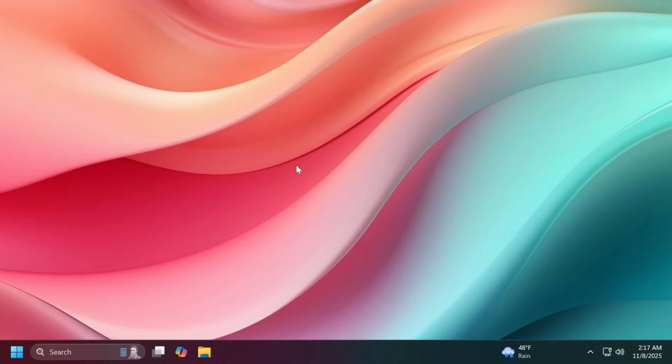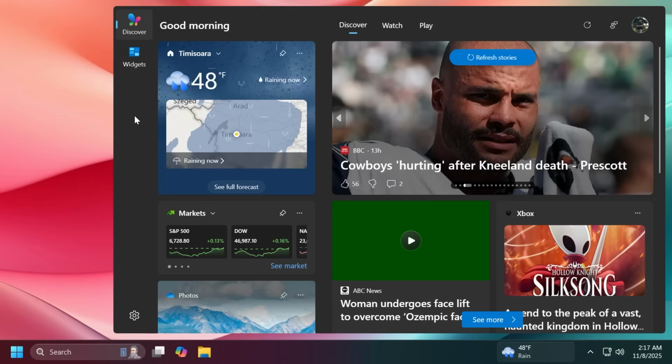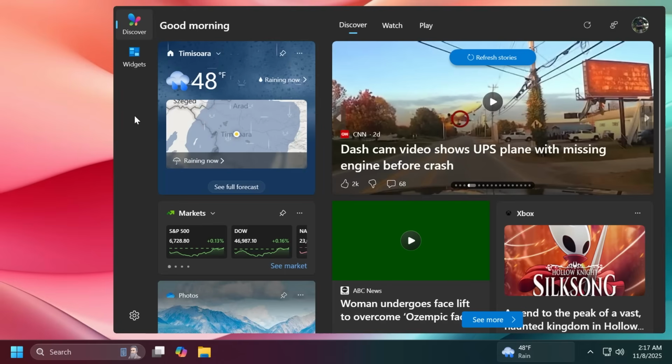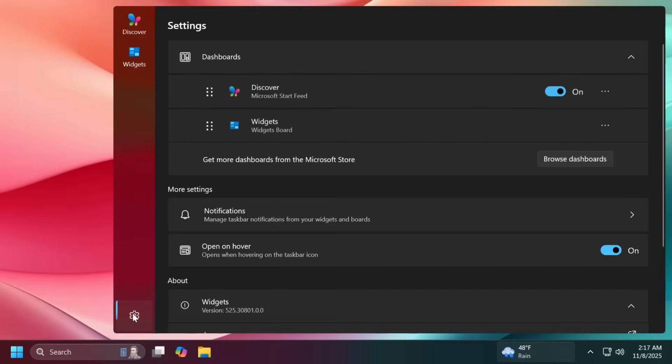First of all, in this update and also in the Canary channel, Microsoft is updating the Widgets board settings section. So if you were to open up the Widgets board, first of all, you'll notice that launching the widget board when it's showing live weather content, it will now open the first dashboard in your navigation bar instead of your most recently used dashboard for a more predictable widgets board experience. So it opened up the Discover section in my case, but the new widget settings board now features this new full screen experience with pretty much all the old settings available, but now you can move around the sections here if you want to do so.